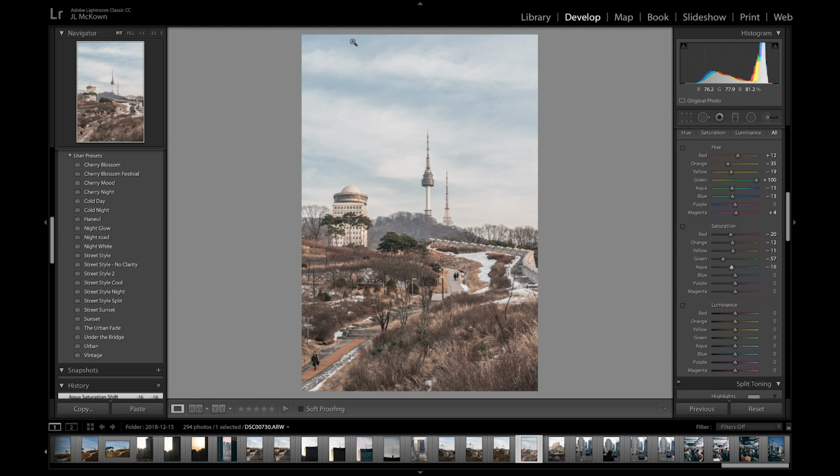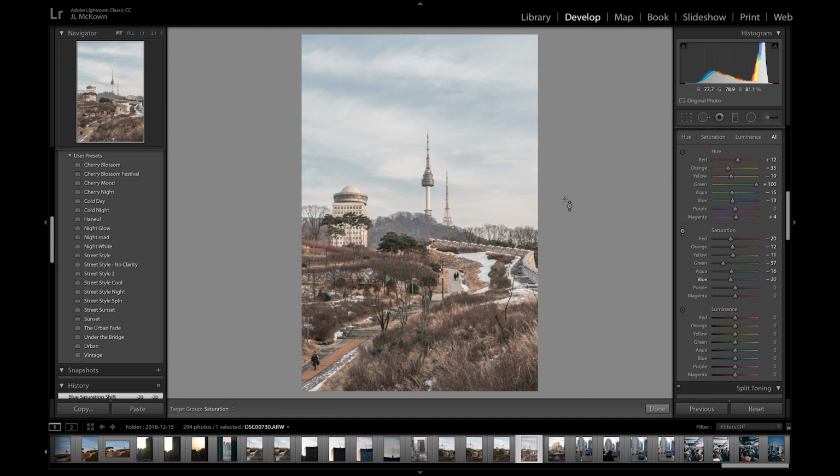Alright, anyway, the aqua, bring it down. I'm looking up here in the sky. There's just a little bit of aqua, a little bit of blue. Try to get the blue out of there. I want just a slight hint of it. What you can do, this little circle, I love this tool. You can click it, and then you can find the color that you want, and then hold, and then you can go up and down, and it changes. So that helps get exactly what I want. There we go. Just a hint of blue. Click done, but not too much.